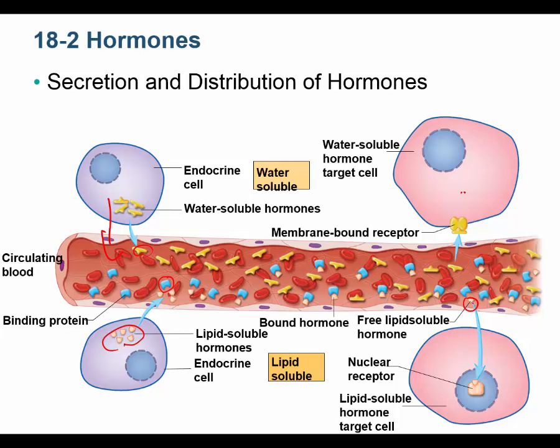You might notice something else. The water-soluble hormone didn't enter the cell. It bound to a receptor on the surface. But the lipid-soluble hormone actually entered the cell, and it bound to an intracellular receptor, sometimes called a nuclear receptor. And that's also another big difference between these. Not just the carrier difference, where water-soluble hormones can float by themselves but lipid-soluble hormones have to have a carrier protein, but also that water-soluble hormones bind cell membrane receptors, and lipid-soluble hormones enter the cell and bind internal receptors. So that's two big differences between those hormones.